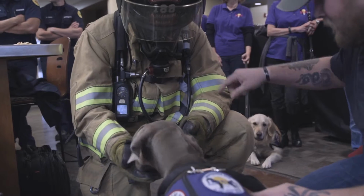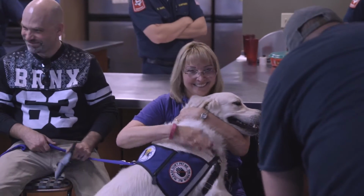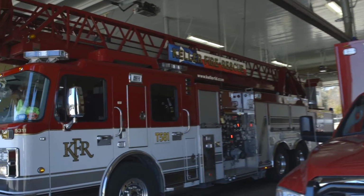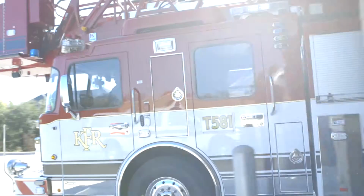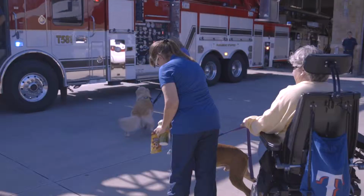Some of the dogs say, oh, that's no big deal. They're really happy they're getting a treat. And some of the dogs are very nervous about that. The second thing we do is expose them to the trucks, to the engines. They'll run the siren, put the lights on, have the engine running, which is a very noisy experience. It's noisy for people. You have to remember, too, that dogs hear 40 or 50 times better than we do.